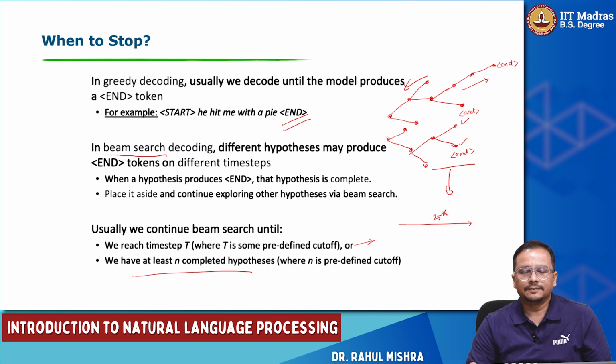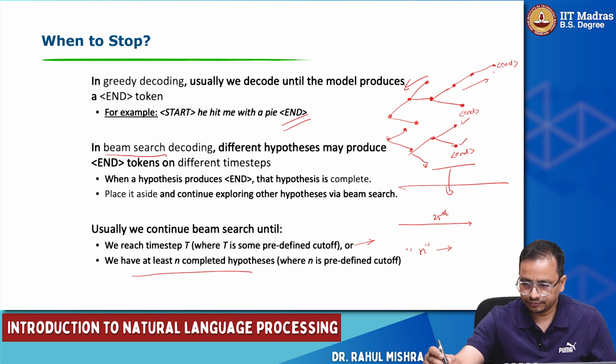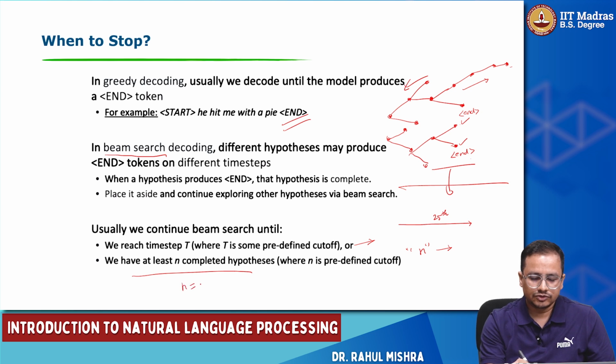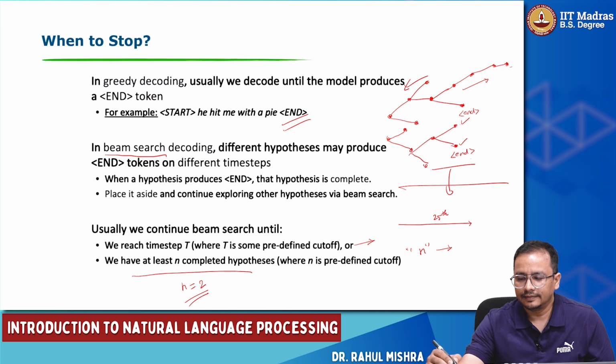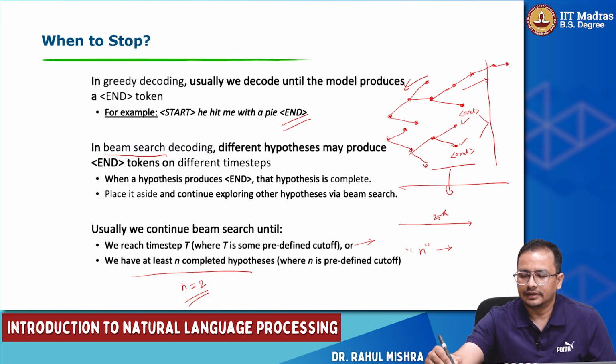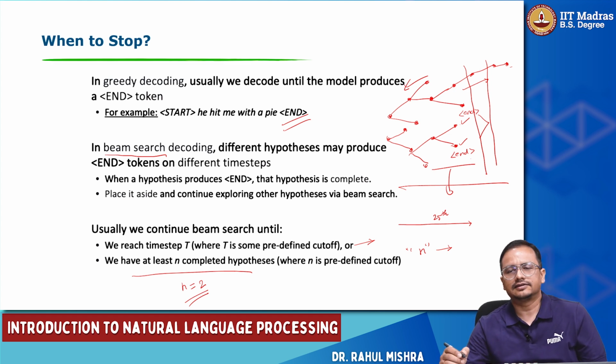And another solution could be, if n number of hypotheses are complete, meaning they generated the end token, we can complete it. So let's say in this example, this path hasn't generated any end token as of now and it keeps going, but these two paths have generated the end token, and let's say n is 2. I have decided that it should be 2. So whenever the system encounters 2 end tokens, my system will cease the further processing. I will cease everything at this point, and then I will see which path has the most cumulative probability.